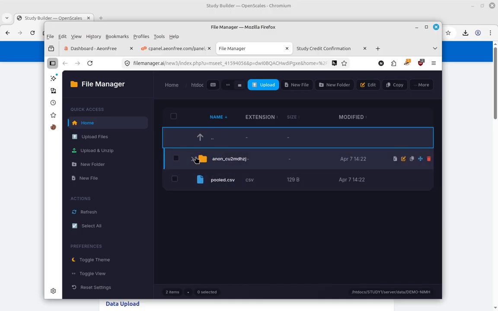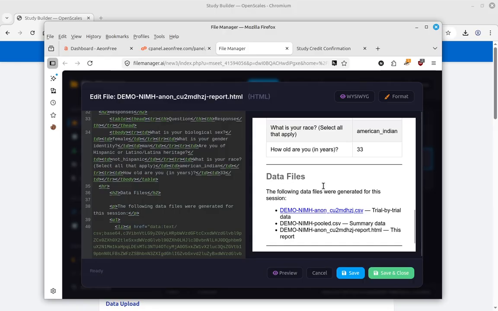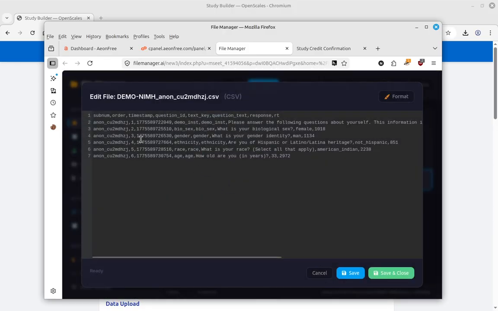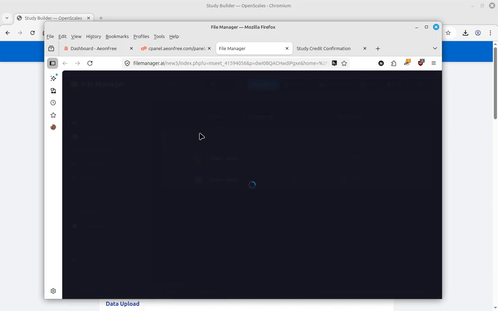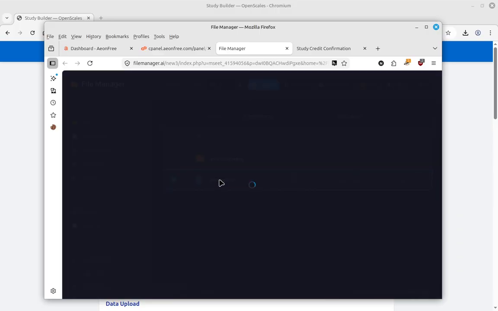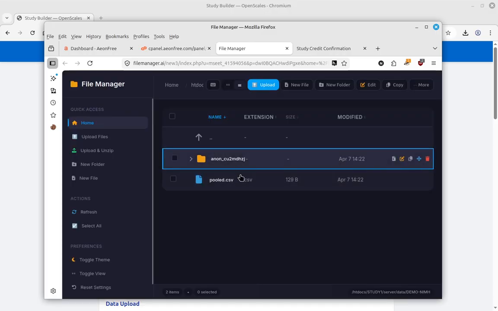It has within here a report. I think I can preview this to see what the report looks like. It has an individual response by response data file, but then more typically, since it's a survey, you probably want it all in a single CSV file.